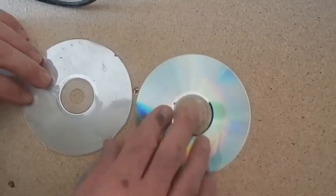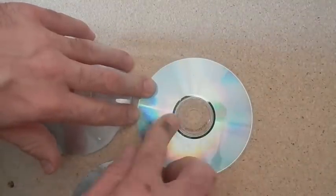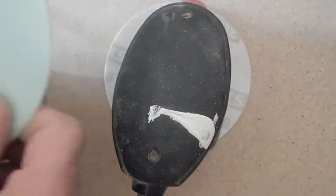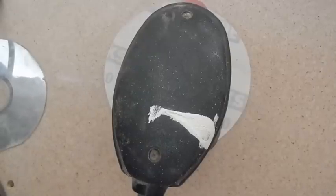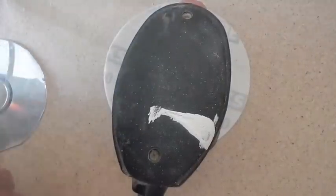Okay, so I have all my CDs here. And I'm just going to use my palm sander and sand off the raised area in the middle on both sides of the disc. Now, I'm not going to show you sanding every single one of them, and also I can't show you sanding the other side because, like I said in the previous video, I'm not sure about the copyright on showing CDs and artists and things like that. So I'll go ahead and sand all these and I shall get back to you in several hours probably.